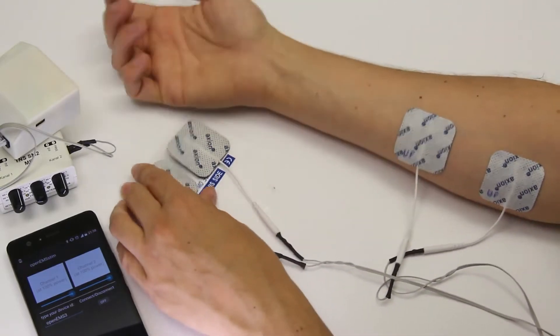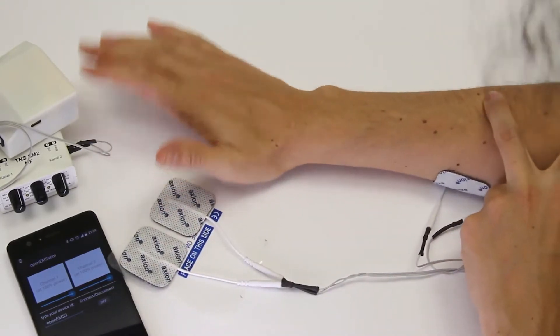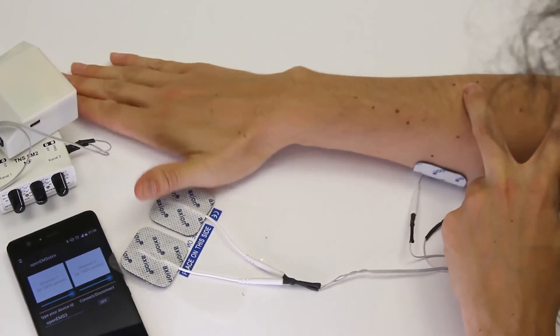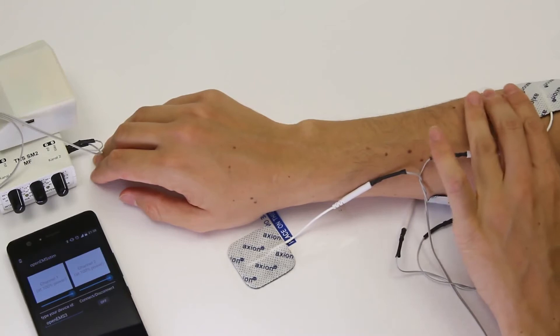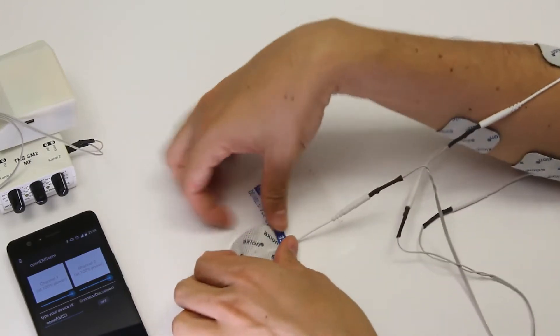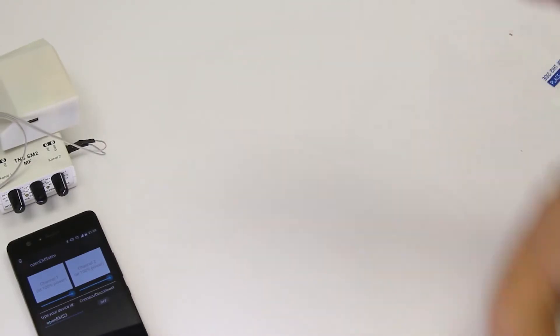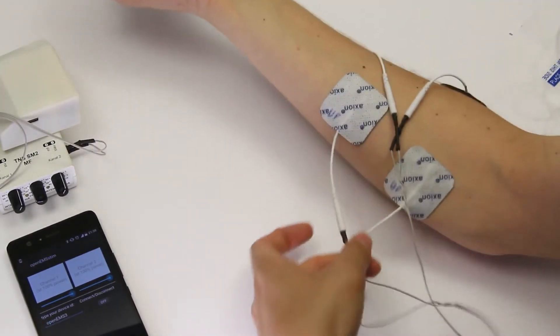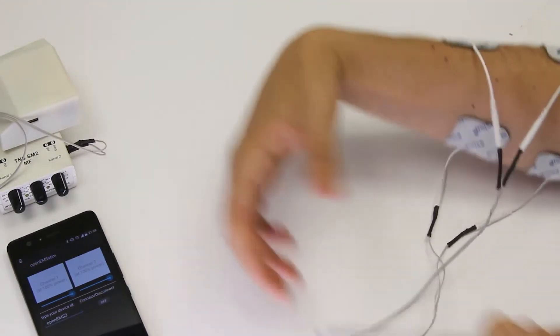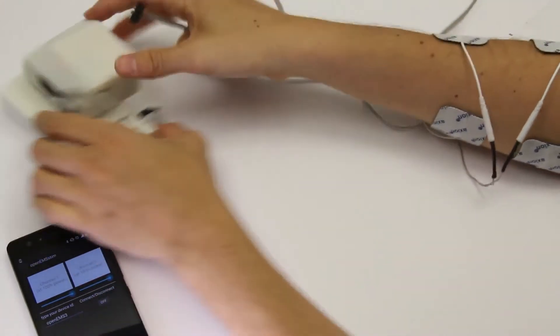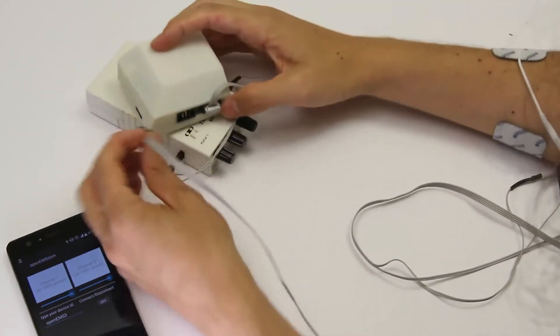And on the other side of your hand we're going to place on the palm extensor muscle two more pads - that's one more EMS channel. That's the muscle that moves my palm upwards, so base of the muscle is there and three fingers away you place the other electrode. Make sure two cables are going to the same channel, don't wire them up wrong, and that goes into the leftmost inlet of the OpenSTEM board - that's the inlet closest to the Bluetooth chip if you open the board to check it out.